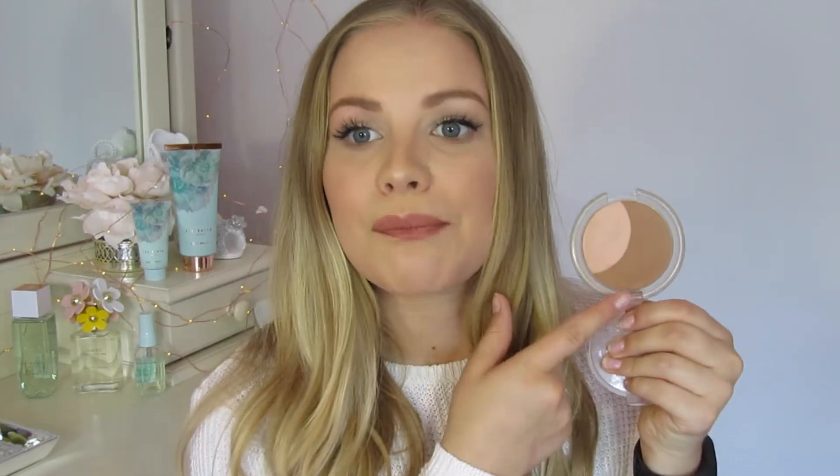After mascara there are two product categories left, which I'm going to group together: bronzer, blush, and highlighter. I have three products here. First, the Essence Shading Powder — you've seen me talk about this a million times. I love the bronzing powder specifically; it's a very warm bronze and I love warm bronze. I have it on today. The highlighter in it isn't that pigmented so I don't use it as much, but I love the bronzing powder. It's not too muddy, just beautiful and flawless. If you want to purchase this one product, it has both a bronzer and a highlighter in it, so you save a lot of money and it's not expensive.